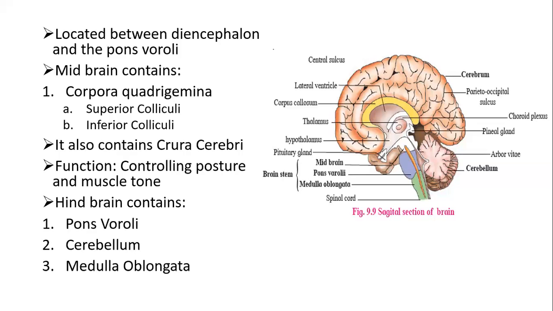We have seen earlier that the cerebrum is about 85%. And the cerebellum is the second largest part, which contains the two lateral hemispheres and the central vermis. This part has two parts called cerebellar hemispheres, and in the middle is the vermis. It is composed of white matter with a thin layer of gray matter. The white matter mixes with gray matter and shows a tree-like pattern.